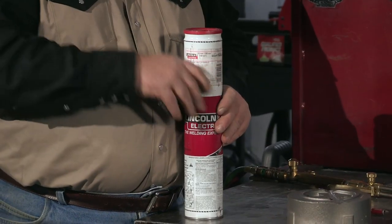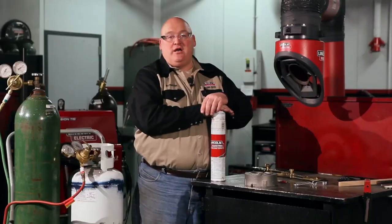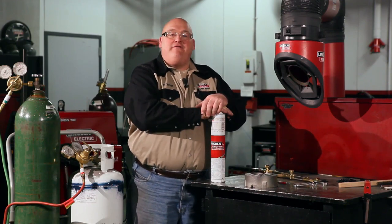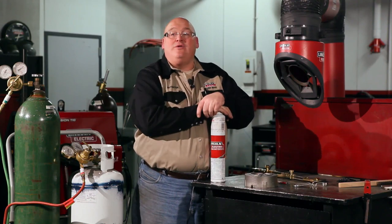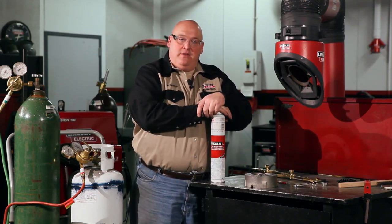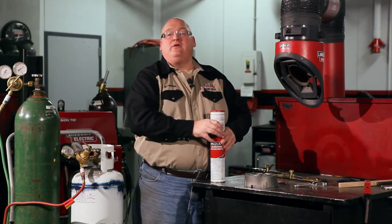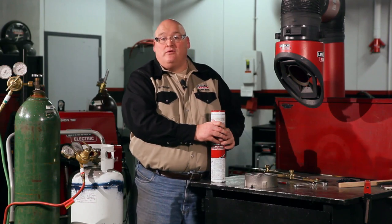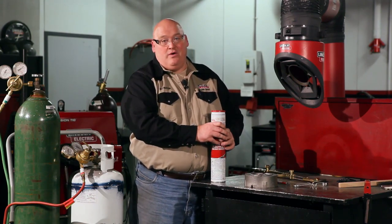Most of the time, there are several different ways you can repair castings. One of the ways is stick welding, and they make several different types of consumables. We make a Ferroweld, we make a Nickel 55 Softweld, and we also make a Nickel 99 Softweld. The difference between them is that the Ferroweld is basically a steel electrode designed to weld castings, but it will not be machinable. So if you have to do any machining, make sure you do not use Ferroweld.